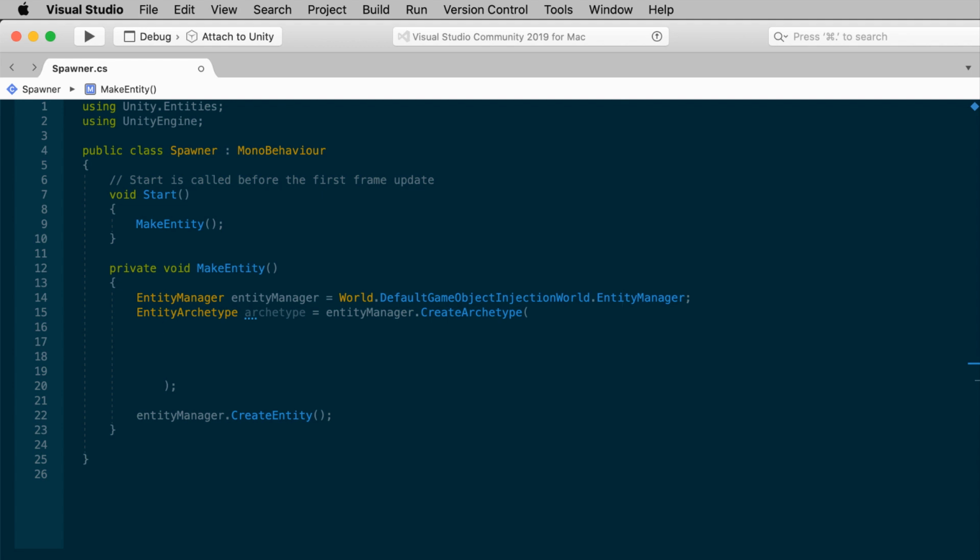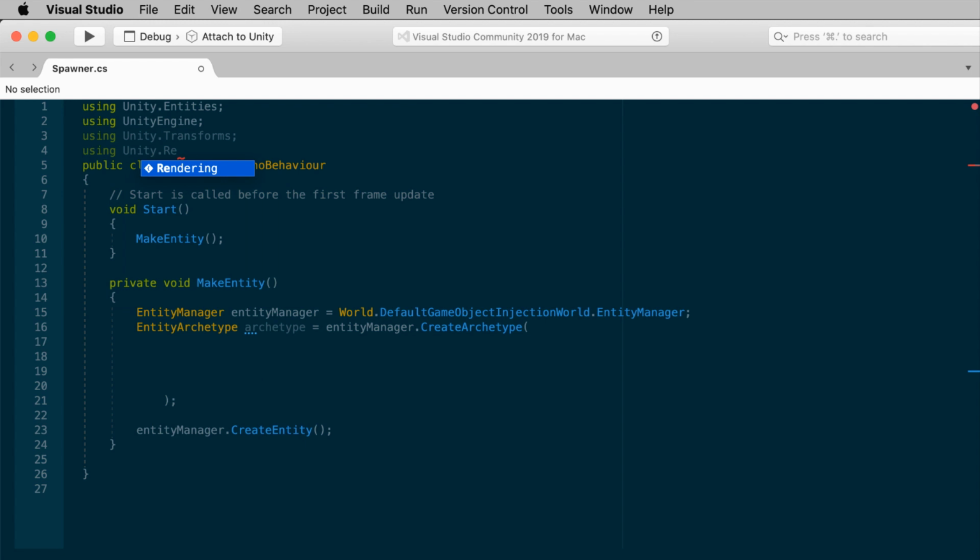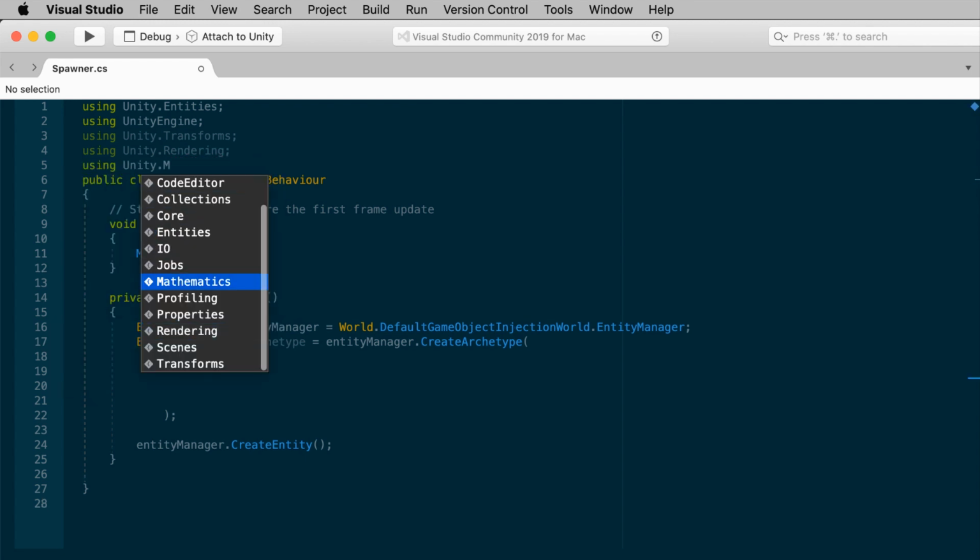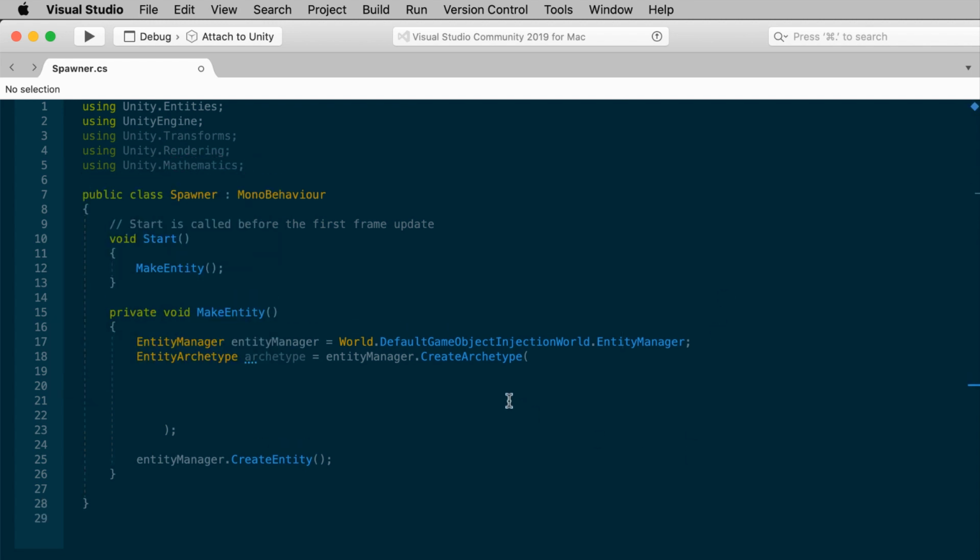Unlike game objects and mono behaviors, we don't get any transforms or rendering by default in ECS. We need to import separate resources that Unity has built specifically for this purpose. At the top, add using Unity.Transforms, using Unity.Rendering, and using Unity.Mathematics lines.